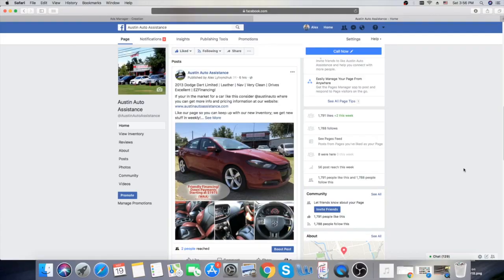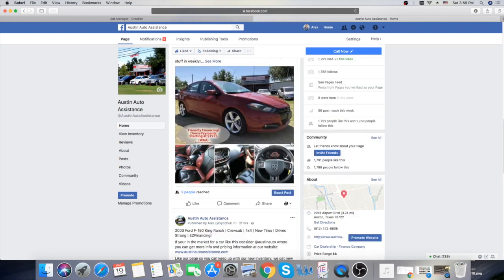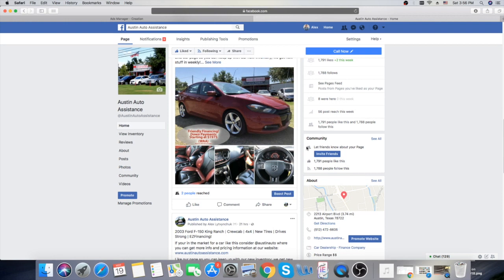Okay guys, so first let me explain why you don't want to boost a post. This is for somebody who is brand new and never created a Facebook ad for car dealerships. I want to explain why you never want to use this button, boost a post. Bear with me, it's going to be a really short 10 second explanation, and then we'll go through the ads manager and create the ad together.